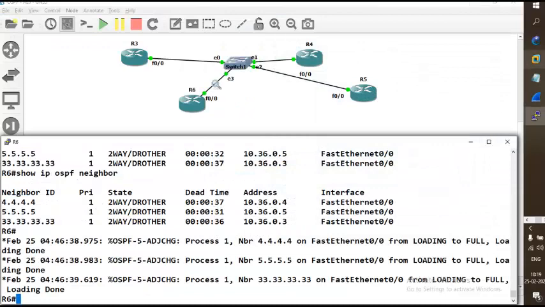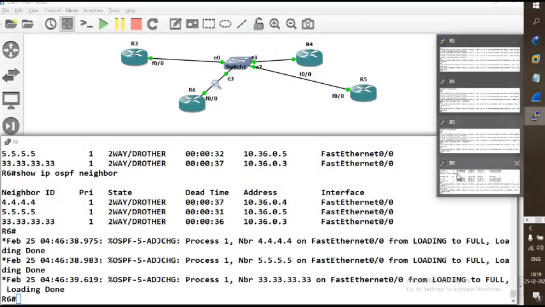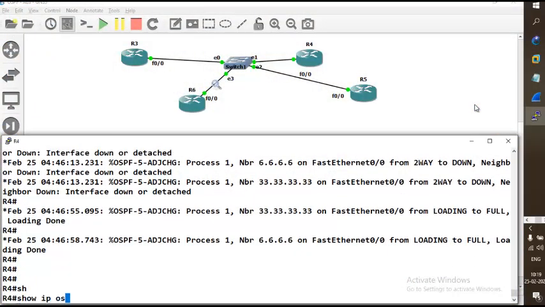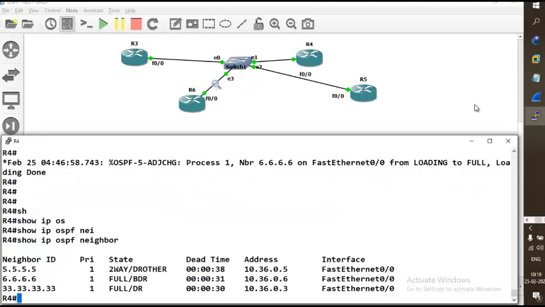Let's see. Maybe the previous state is still residing, or I don't know. I need to check. Let me go to router 4 and check who is DR and BDR. Show IP OSPF neighbor. Okay, it clearly says still router 3 is the DR. It is because of the bigger router ID. I did not notice. Even last time, router 3 was big. It is not because of time, it is because of the router ID. Now only I see. Router 3's router ID is bigger than any other router ID. I thought I gave 3.3.3.3, but I have given 33. So how many times you restart OSPF, this is the result you are going to see.